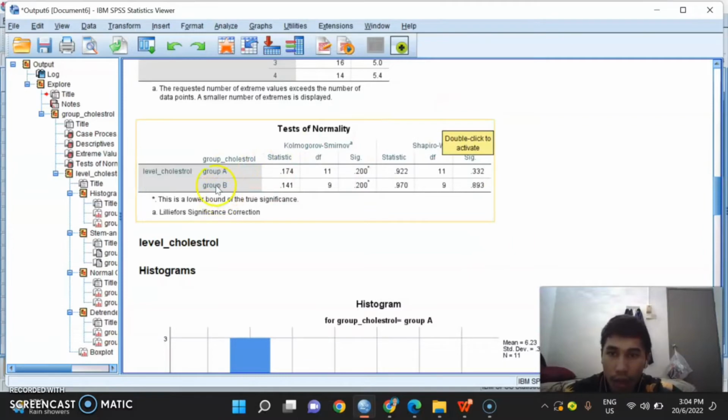And then for group B, the Shapiro-Wilk p-value is 0.893, which is greater than 0.05. That is not significant, same as group A. That is not significant and normal.